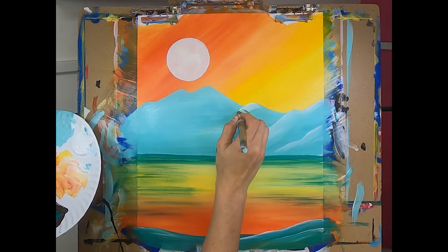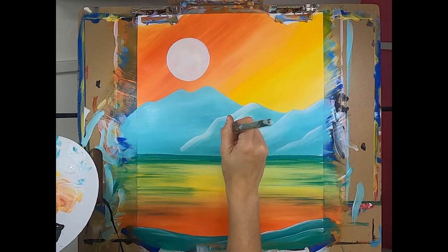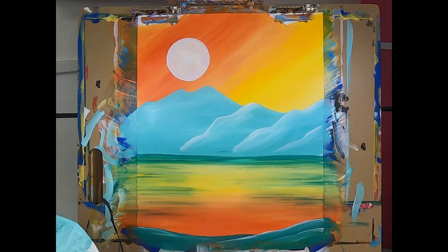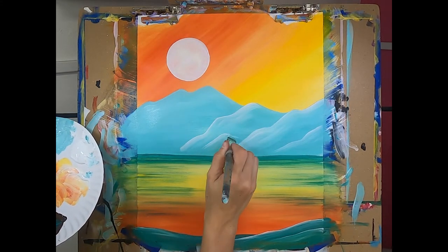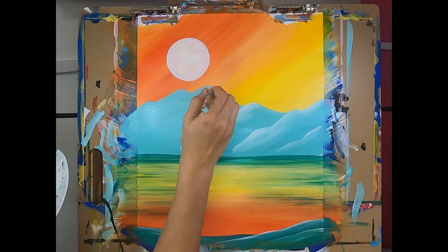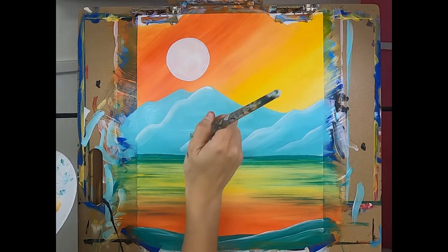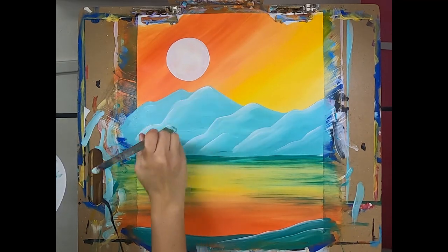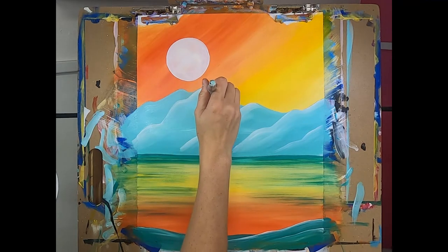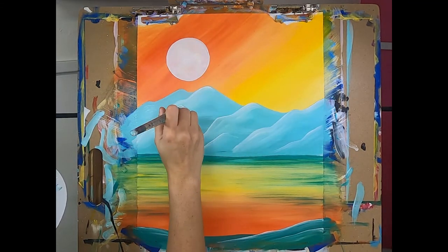Shape in another little range to add some layering. You can already see the mountains forming because we're keeping our light on one side and letting the shadow happen on the other side, then just brushing it in. Let it be streaky, let it be rough — it's all awesome! When you look at real mountains, they always have one side lit up and the other in shadow, and that's what creates all that dimension.